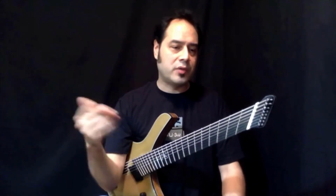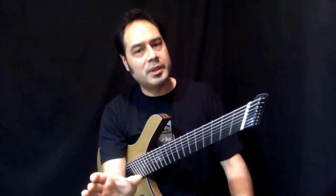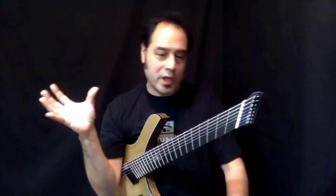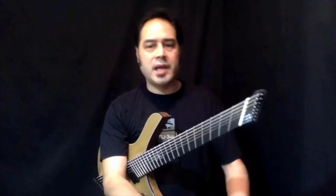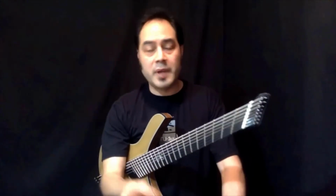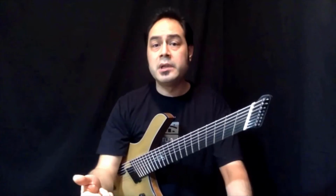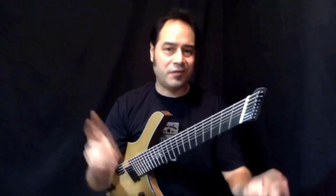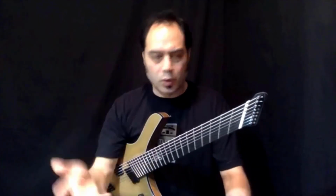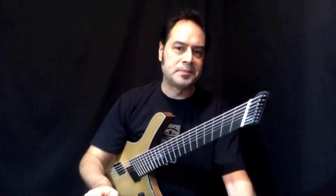So I record a direct line from the guitar amp, a direct line from the bass amp, and then I mic the guitar amp. So I have three channels at least, and I record everything into the Zoom, and then I do mixing and editing after in Pro Tools. So I may add compression, EQ, and reverb in Pro Tools, but I don't really consider those effects as much as something like distortion. So anything like that, I'm just doing on my board for sure.